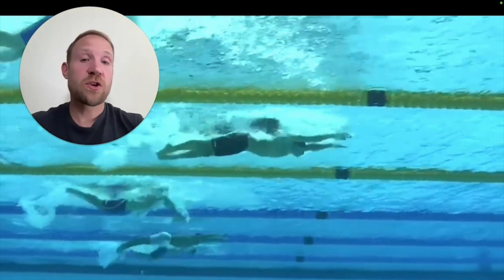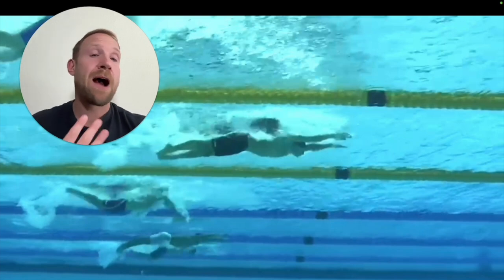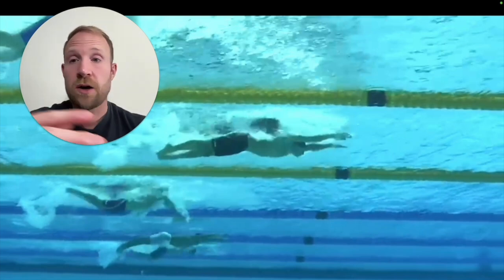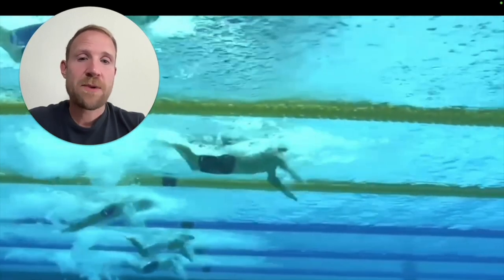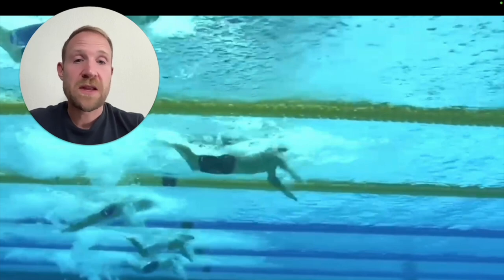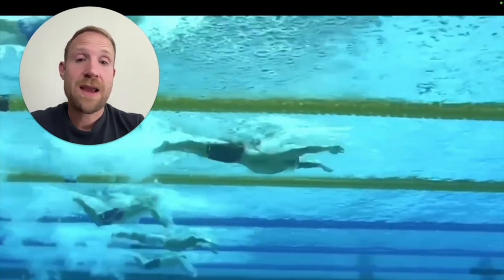And while overwater shots are best to see how low the breath is, we can also get a sense of it based upon how high the chest rises up in the water, and we can definitely see that under the water. So if we watch here, what we'll notice is that the breath is going to happen as the swimmer pulls. And so as the swimmer really starts to apply pressure backwards and to some extent downward, that's going to allow them to lift the chest and get that breath and make it happen fast.